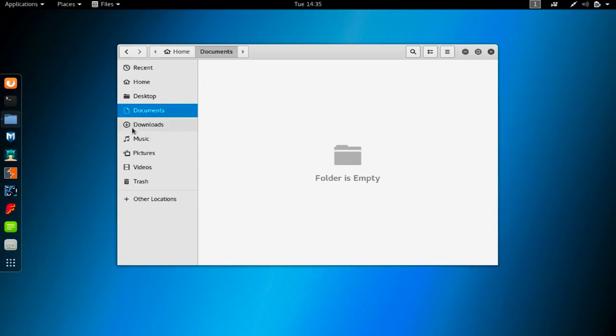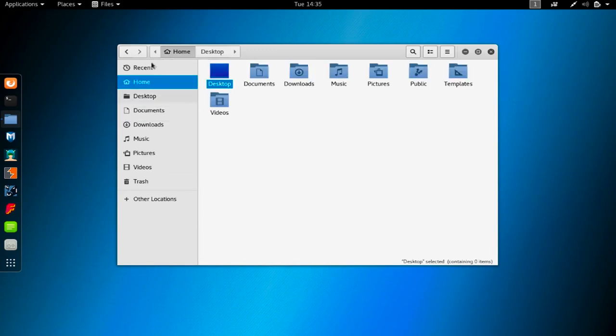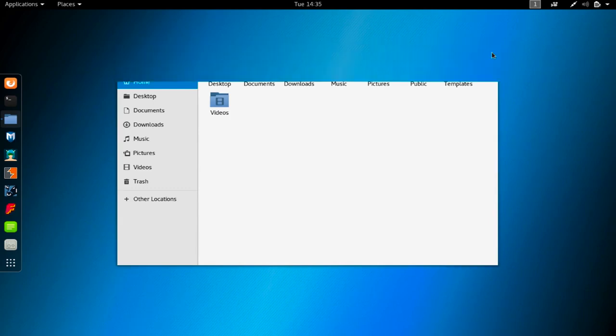You may want to go to documents downloads from the left pane as well. So this is the standard folders and files application in Kali Linux. I think you're used to this from Windows and from Mac OS as well. So nothing strange in here, just files and folders.